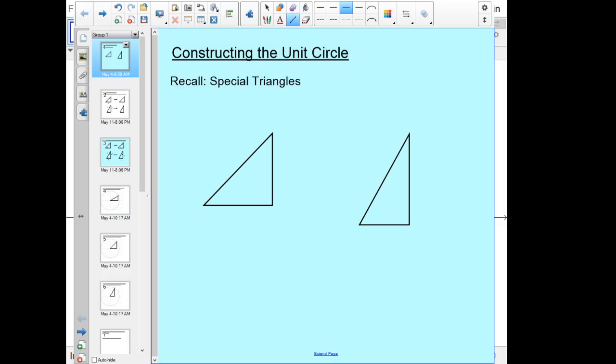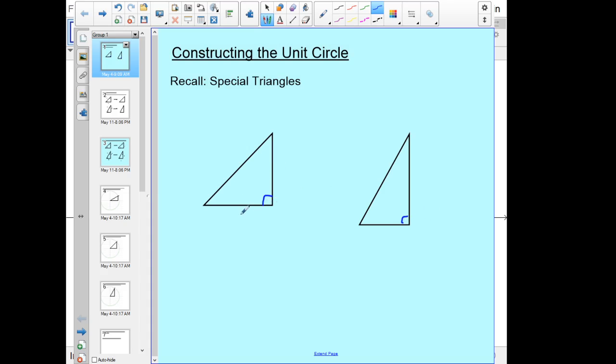For this lesson, we're going to be taking a look at a very important principle from trigonometry and for periodic functions, and it's something called the unit circle. To start with, we're going to just refresh our memories on special triangles, because the unit circle is quite often shown in terms of some quantities that should be very familiar from special triangles.